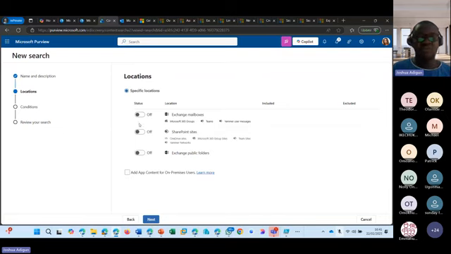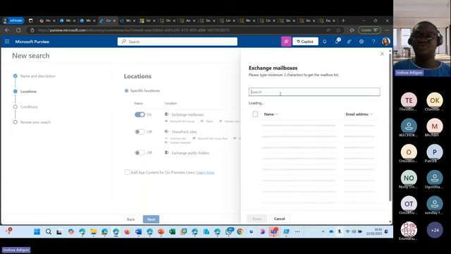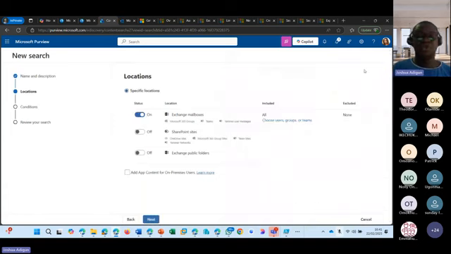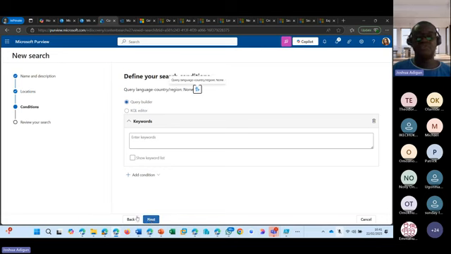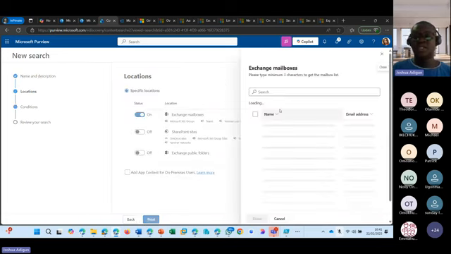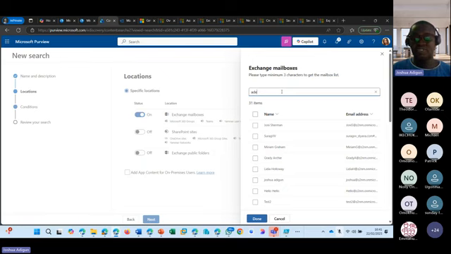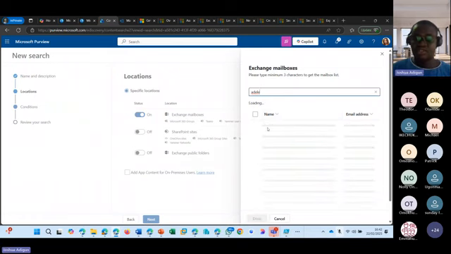So let's see, I want to select this location, Exchange mailboxes, and let me choose my account. You have to choose a user. It's not compulsory. You can click on next, it takes you to the next place, but it's also good you select a user. So let's search for the account I'm using for demonstration. Just bear with me.